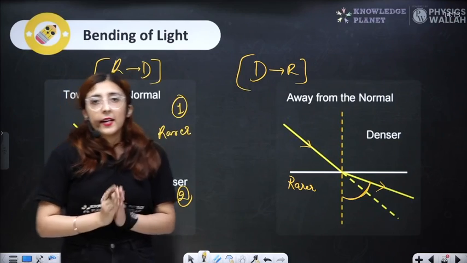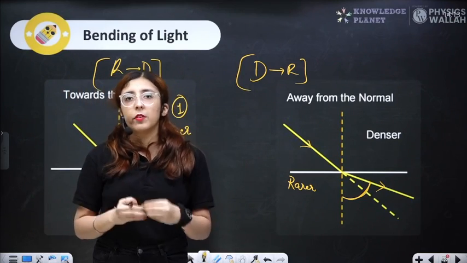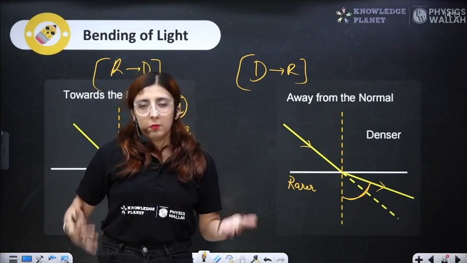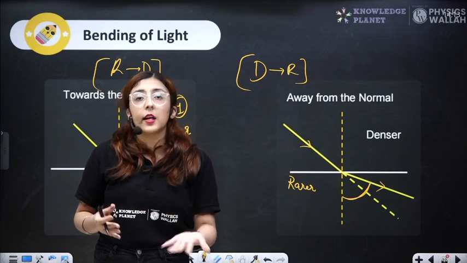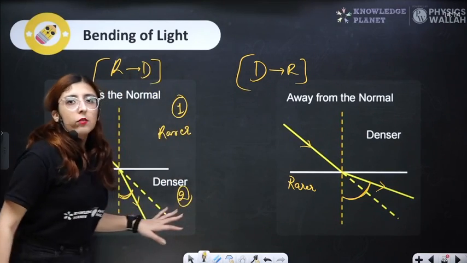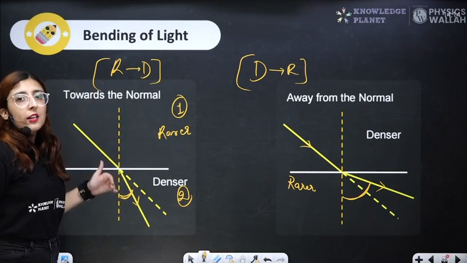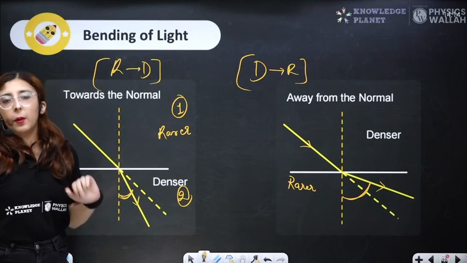So everyone, light is moving with a particular speed. Let's say light is a traveler. When the optical density of a material is more, certainly the speed of the light is going to decrease. Over here that is what is happening. The optical density of this material is more, that is why the speed of the light is decreasing and it is bending towards the normal.